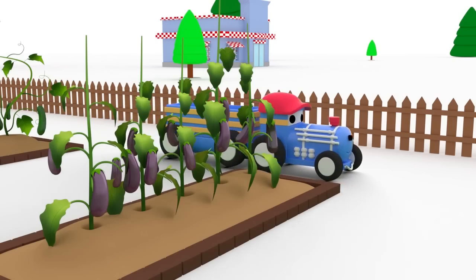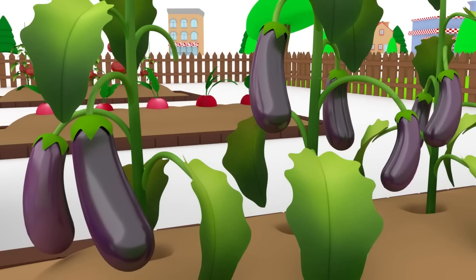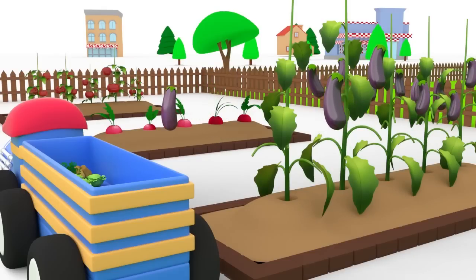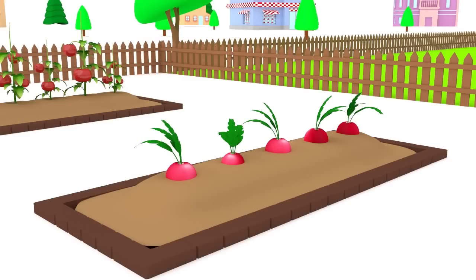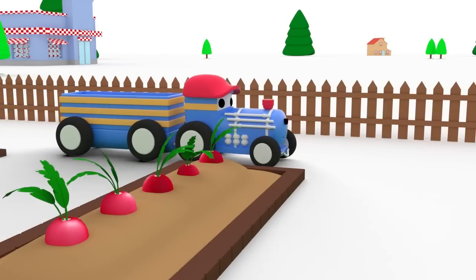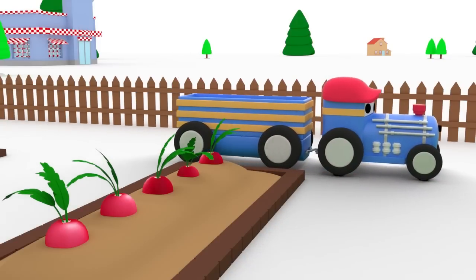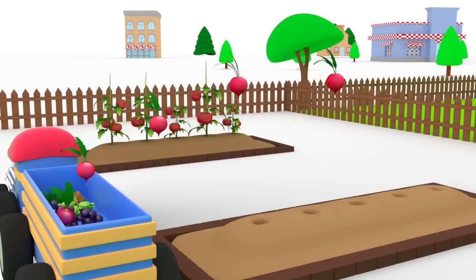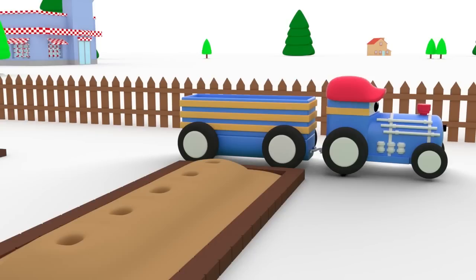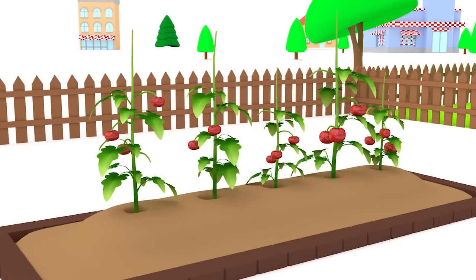Eggplant. The eggplant is purple. Radish. The radishes are pink. Tomato. The tomatoes are red.